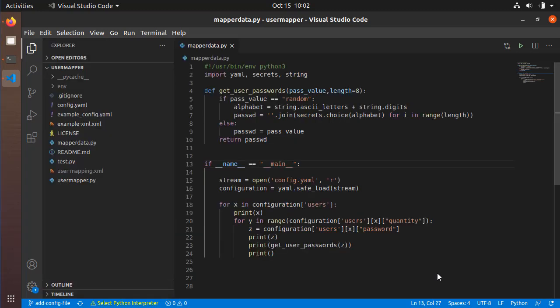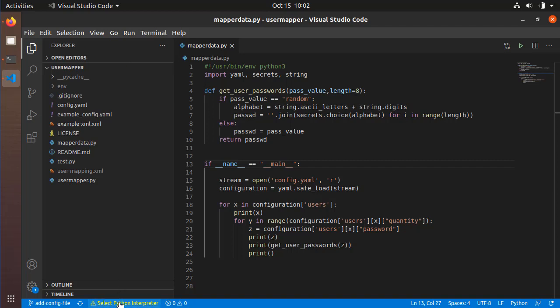Before I get started coding, I just want to select the Python interpreter that VS Code is going to use. The VS Code Python extension has some helper functions built into it that make it more convenient to work with Python, but you need to select which interpreter to use. And that should seem simple, but since we're using virtual environments, we want Python to select the virtual environment that I set up for this project.